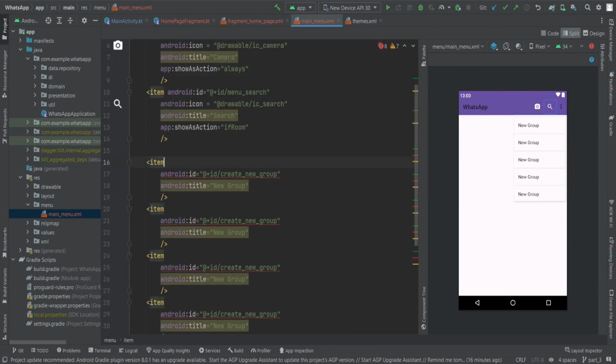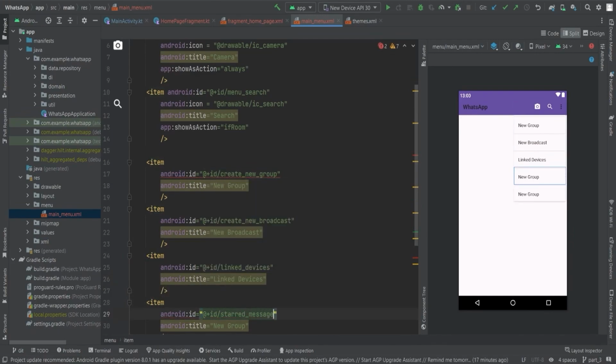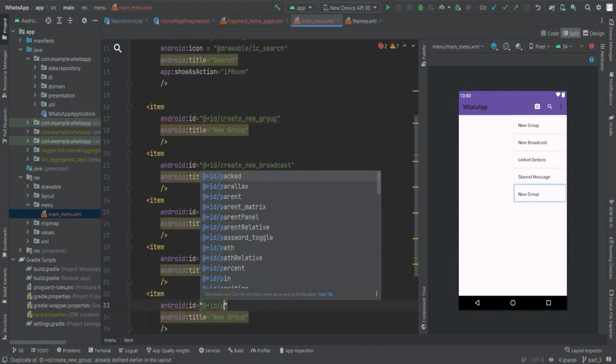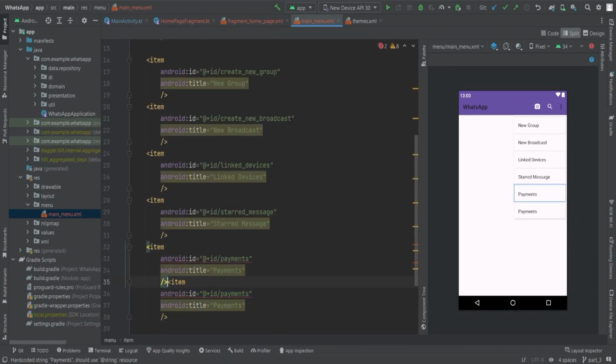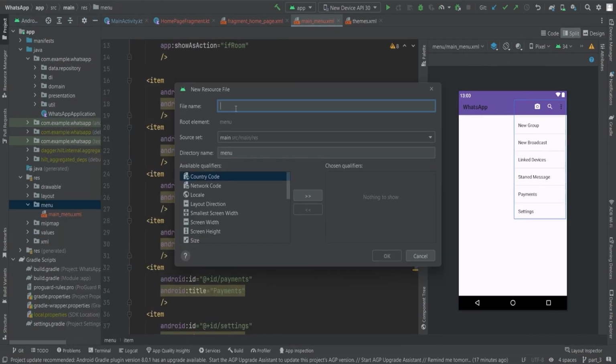Then let's copy paste and just change the things: new broadcast, then we have linked devices, then starred messages, then payments at the last. So these are the items which we're gonna provide to the user, exactly the copy. Basically I just copied all the things from the real WhatsApp app. And at last we have settings.